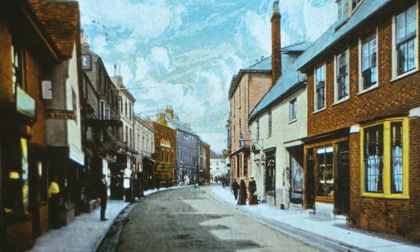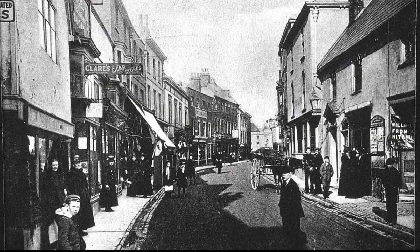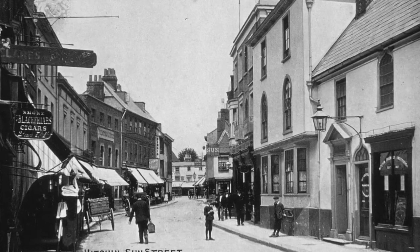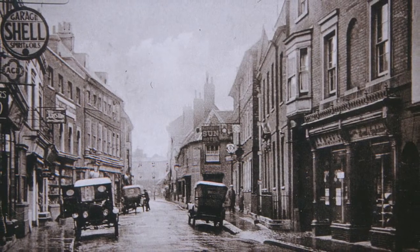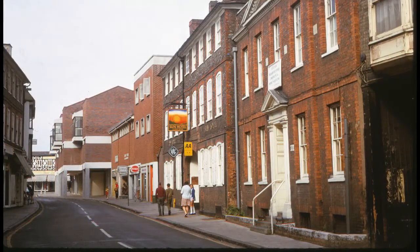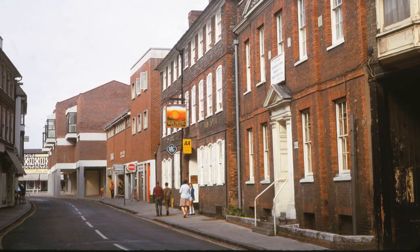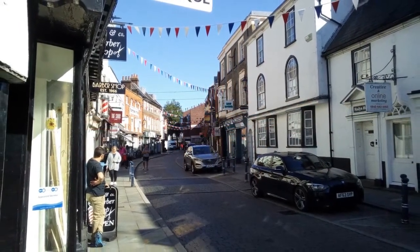Bill's tour of the town doubles back to take us down Sun Street, probably before 1900. This photo is captioned 'Sun Street in 1909.' A sunny day in 1914 gives us a view of the Sun Hotel and, just about visible, the sign for the Angel pub. A bit later, Sun Street looked somewhat different. Here's Bob Tebbitt's view from the 1970s — the Marketplace end is dominated by the 1960s Churchgate development. The white line gives away the fact that in Sun Street traffic could go both ways. By 2018 it was a one-way street with a modern cobbled surface.